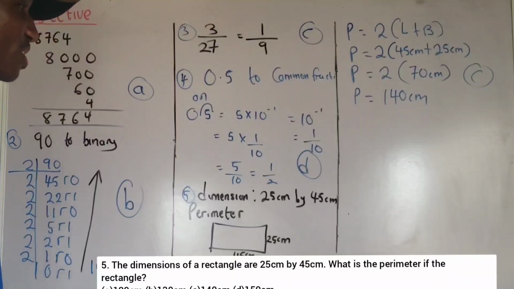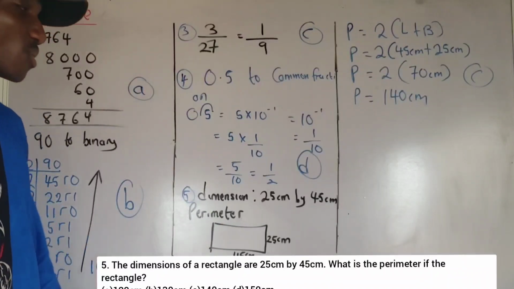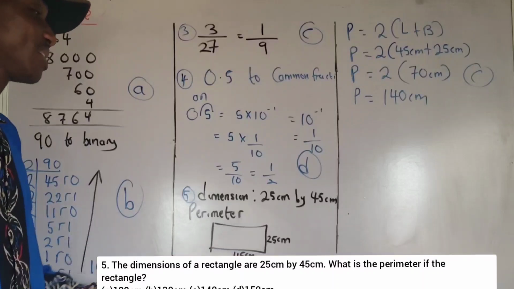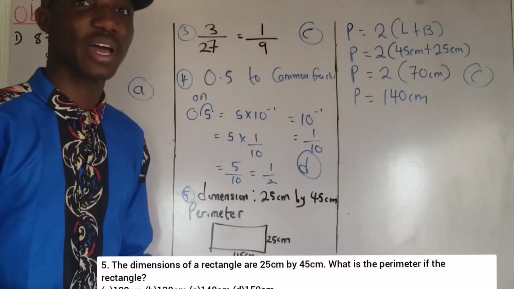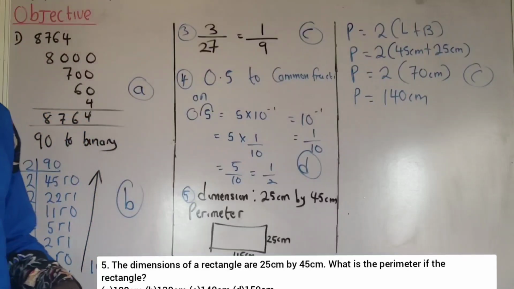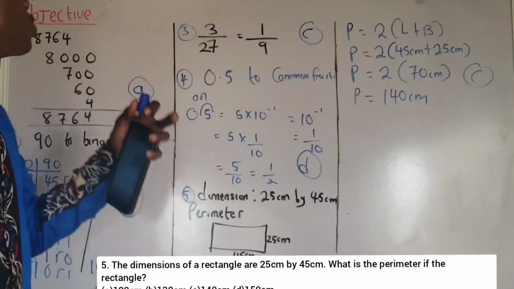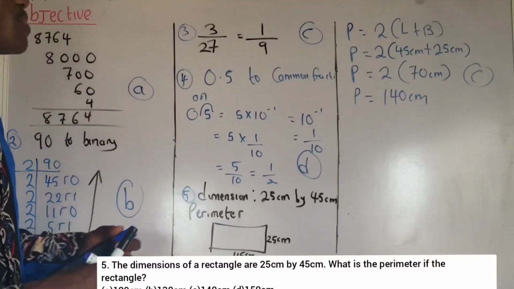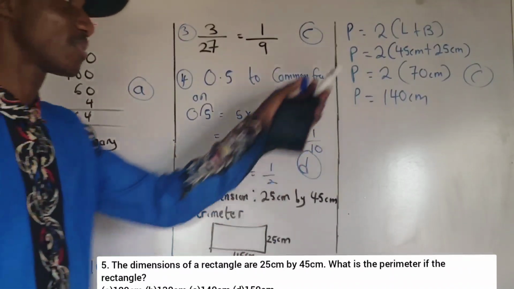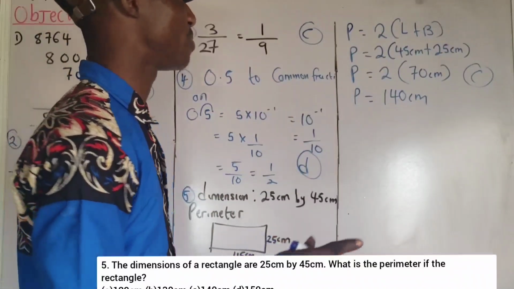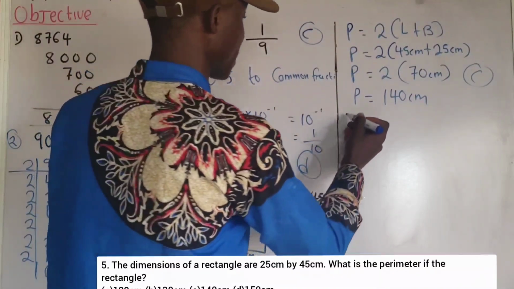Listen to the explanation again. Dimensions of the rectangle tell the length and the breadth of the rectangle. So I just drew out the rectangle, and then to find the perimeter of the rectangle, you make use of this formula. If you are part of the previous class on 2022 basic education certificate examination, you are going to discover that this kind of question came out. So you must master this formula, 2 open the parenthesis L plus B. That formula is very important if you want to solve for the perimeter of a rectangle.